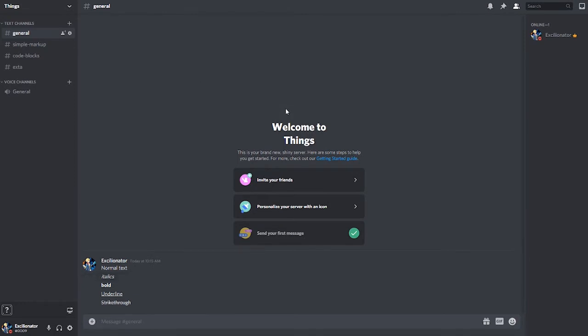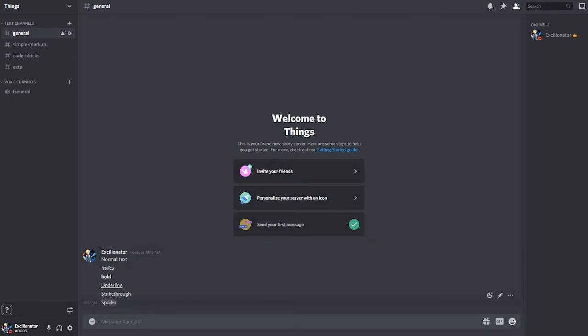Next up we have the spoiler tag, which is where you just put two of these lines, type whatever you want inside, enclose it with two more lines, whatever they're called, at the end, I'm not too sure, but here you go, you click it, and there you go, now your text is enclosed within the spoiler tag.